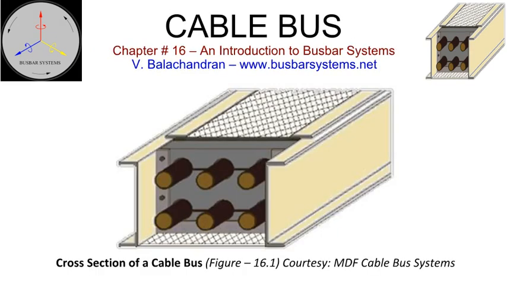Cable bus is an organized method of spacing single-core cables of different phases and locating them inside a well-ventilated enclosure to meet the specification parameters of a connection. Cable bus is manufactured for a wide range of installation up to a rated voltage of 72 kV and a rated current of 8 kA. Cable bus has been tested for a short time rating of 100 kA RMS. A single connection can have up to 27 cables, 9 per phase, sharing the load.